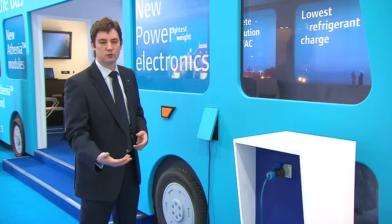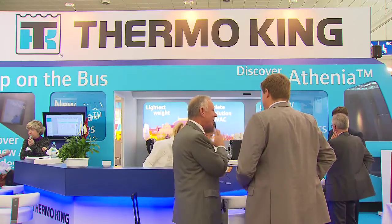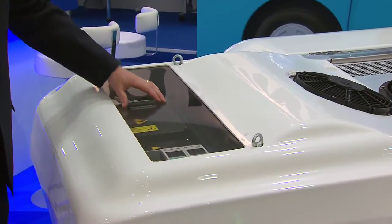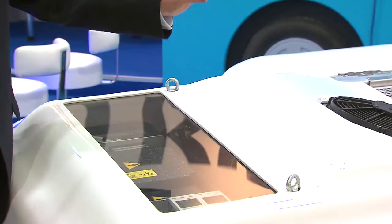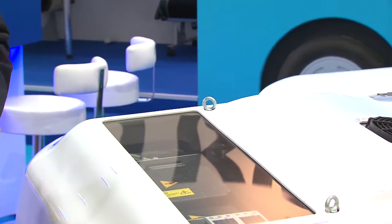This means that we've got higher levels of efficiency. We've invested heavily in the R&D centre in the Czech Republic, and this is one of the things they've been working on — the power electronics. This system is hermetically sealed, so the compressor is on board, meaning that we have a low amount of refrigerant and quite a small refrigerant circuit. That means we can use the different refrigerants that we'll be using in the future.